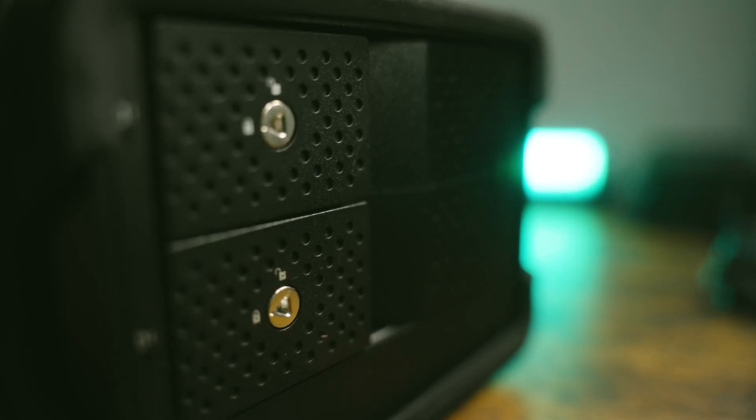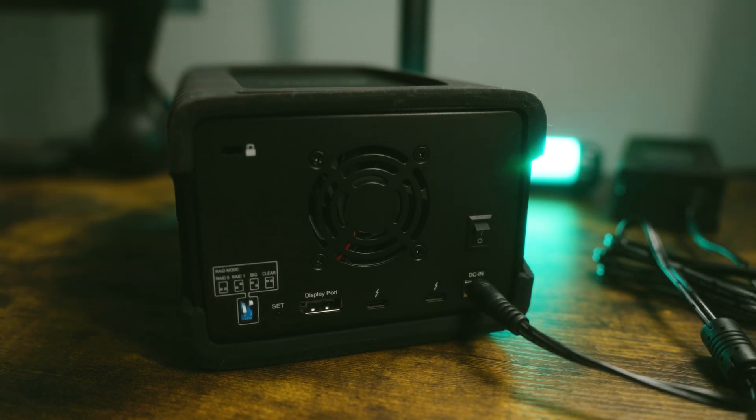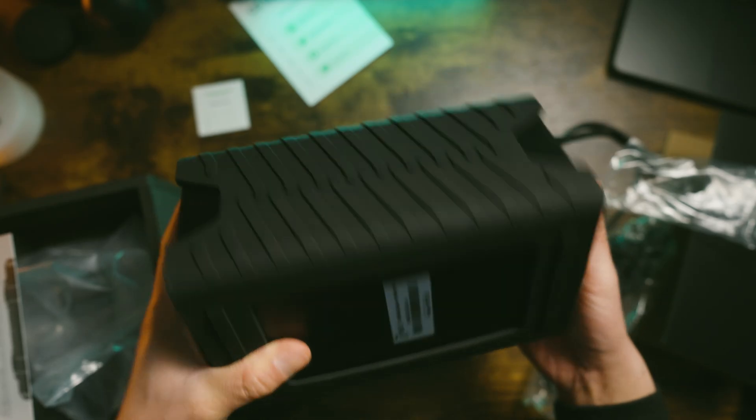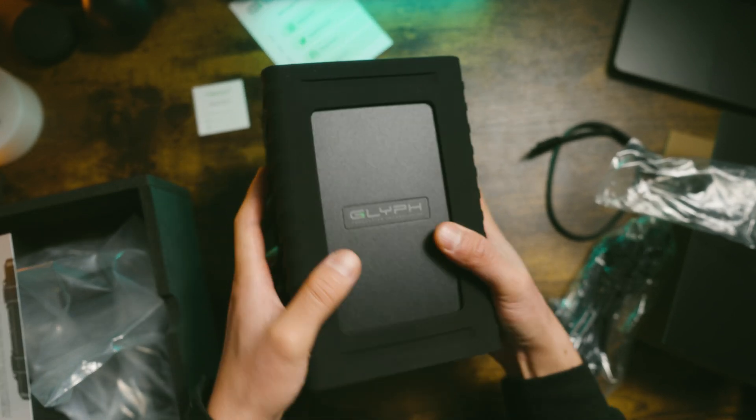In terms of some cons of this drive, it might still be a little bit on the pricey side for some people, especially compared to standard external hard drives. Some people might be okay without RAID and just fill up drives as they go. Another minor con is that it requires external power — you need to plug it into the wall — though standard external drives need to be plugged in too. Also, this is not a NAS; it is not network attached storage, so there is no connectivity over the internet or cloud. It is completely local storage, and a NAS solution would require a more complex setup and more money.